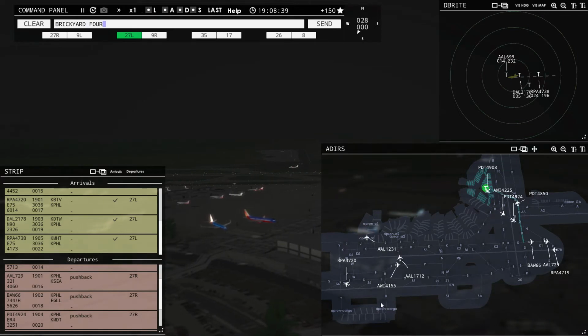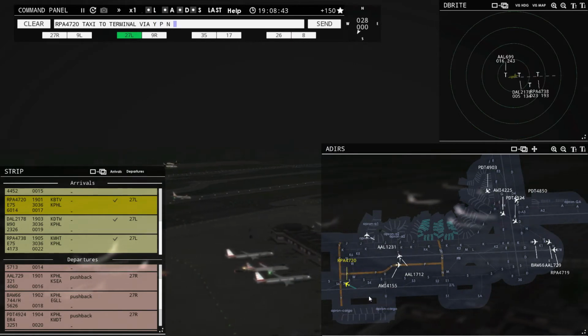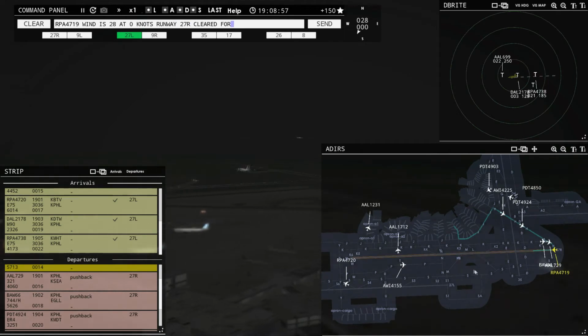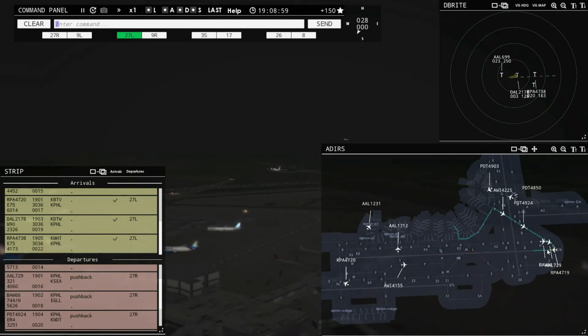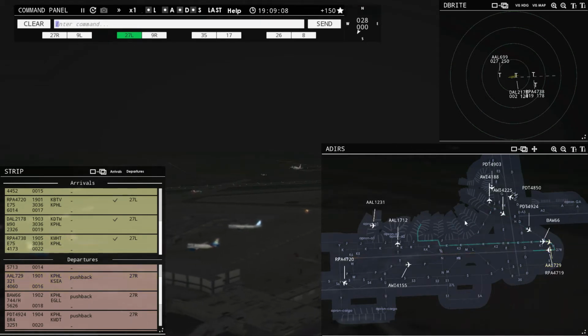Brickyard 4720, taxi to the terminal via Yankee Papa November Juliet. Taxi to terminal via Yankee Papa November Juliet, Brickyard 4720. Perfect. Go up there. Brickyard 4719er, wind is 280 at 0 knots, runway 27 right, clear for takeoff. Wind is 280 at 0 knots, runway 27 right, cleared for takeoff, Brickyard 4719er. Philadelphia Tower, Air Wisconsin 4188 requesting push and start. American 729er, runway 27 right, line up and wait. Runway 27 right, line up and wait, American 729er.